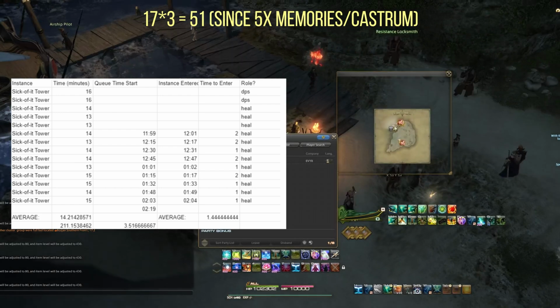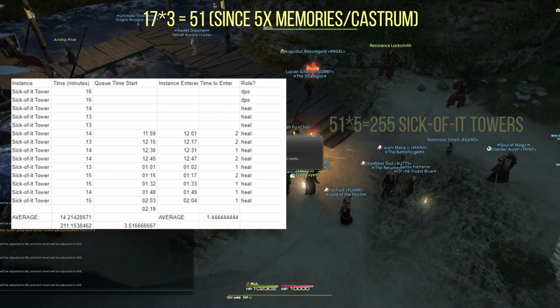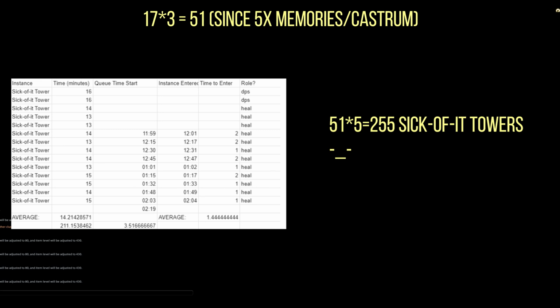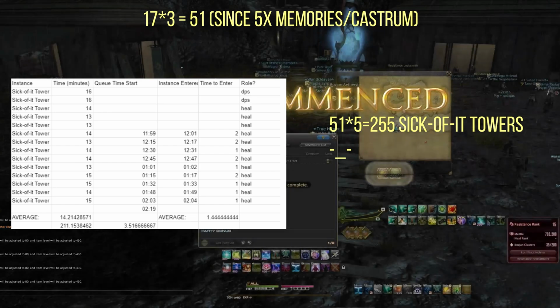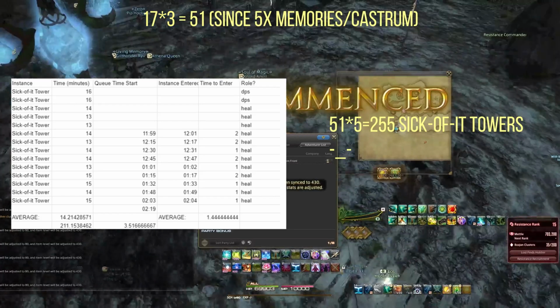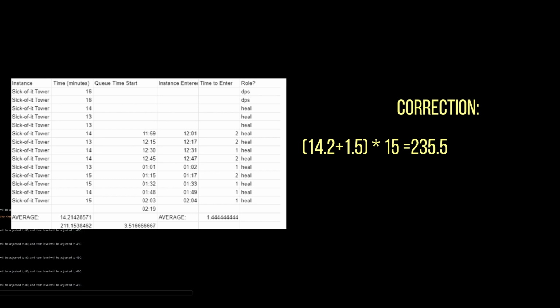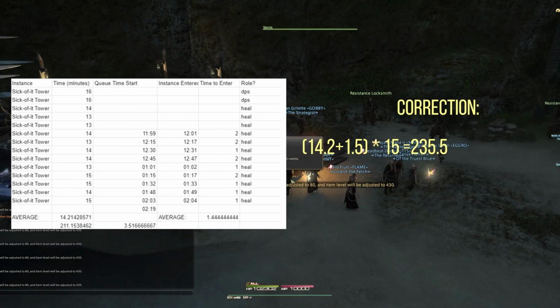Multiplying 51 by 5, which is significantly more runs of Sick of It Tower, which I did already break down my personal average time on a bunch of runs of Sick of It Tower, which was rated at approximately 14.2 minutes on average to clear, and an average queue time of about 1.5 minutes. So the most trivial approximation, just taking these numbers, would be roughly 78.5 minutes on average to get 5 loathsome memories of the dying through Sick of It Tower.